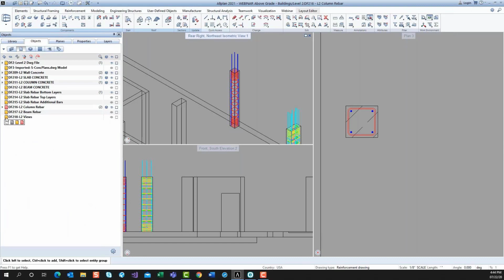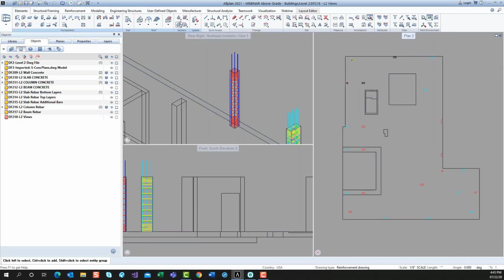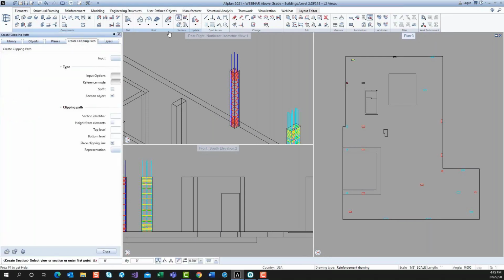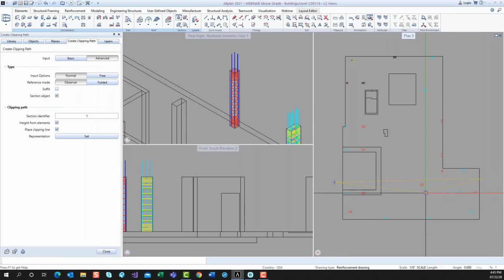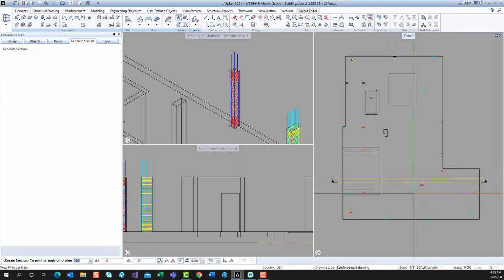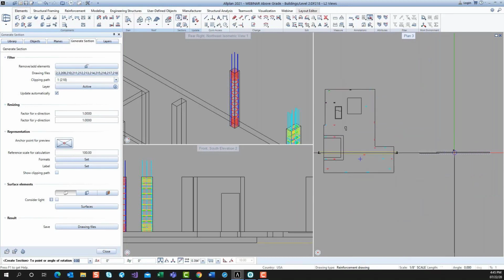So what we're going to look at next is that we want to start reinforcing our slab. In order for Allplan to do its magic and do everything that excites me about the software, we work with what we call drawing views. Our 2D to 3D workflow is huge. So I'm going to cut some sections through the slab, and I'm going to generate one section. I'm going to show you a tool that, to me, is very exciting to use, because I can generate one section.